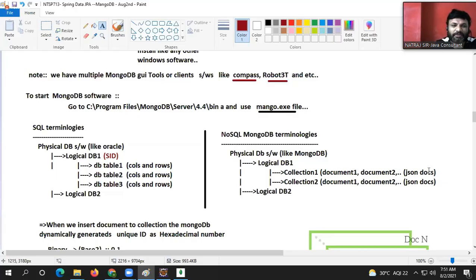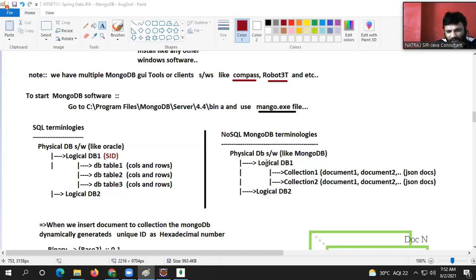And these documents are JSON documents. And these documents are unstructured. One document, 4 properties. Another document, 10 properties. One document, 10 key value pairs. Another document, 20 key value pairs. Understanding my statement, boss?